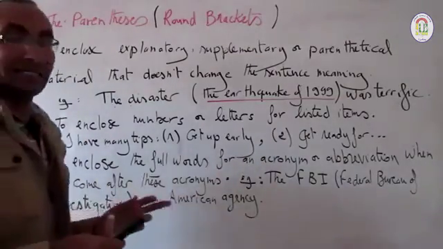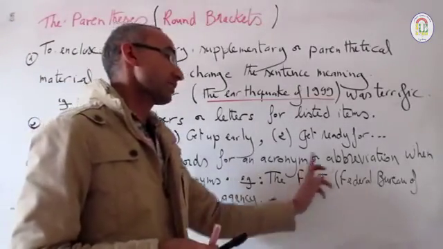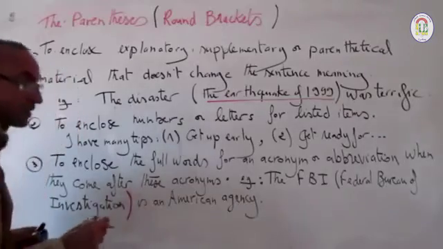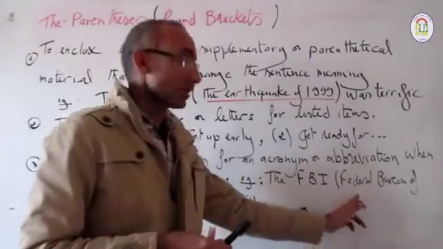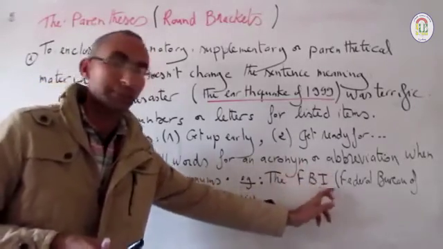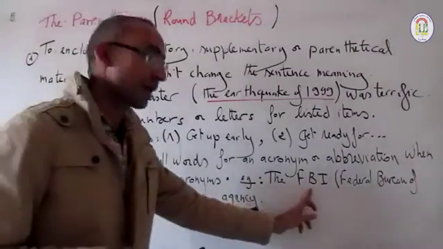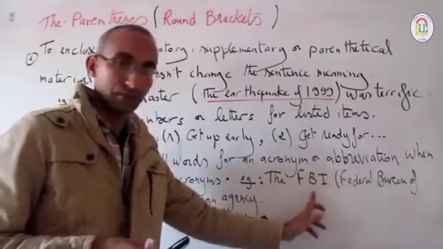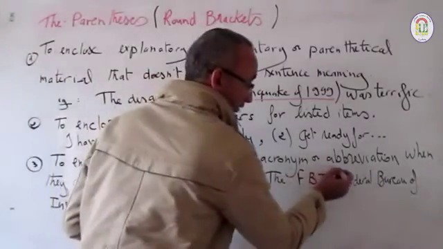So here I introduce first the acronym, then when I put after it the full words of the acronym, I place them between two parentheses, and even vice versa. Even if I start with the Federal Bureau of Investigation, and then I add after it the FBI acronym, I put the acronym also between two parentheses. All right, and third case also, in case you mention only the acronym alone, you can also place it between parentheses in English, without the words. Clear?